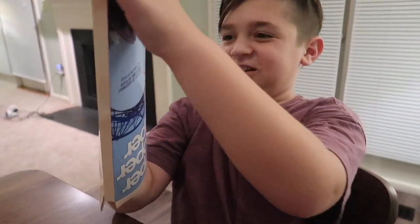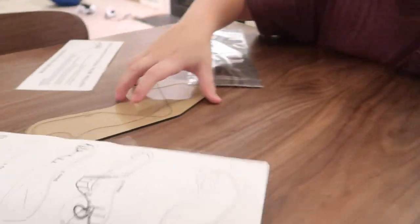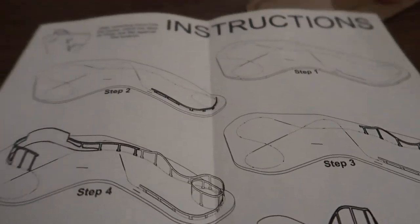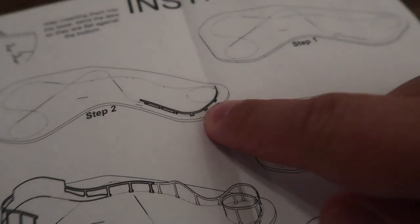All right, do you want to go get some nail clippers? Yes. Please. Let's see what we got to do first. Okay, it looks like the platform. It's pretty simple. This is probably the platform that it goes on. The platform, yes. So step one, we need this side edge piece here.